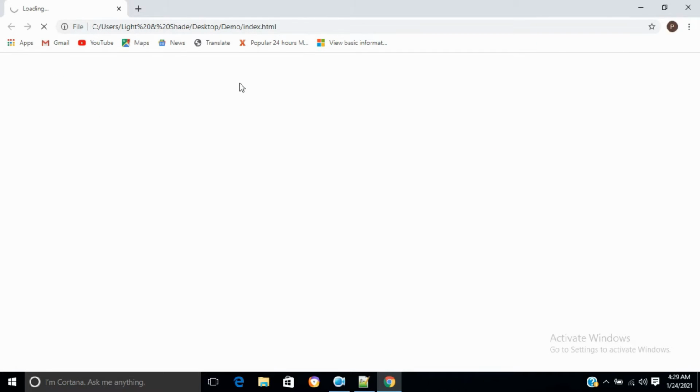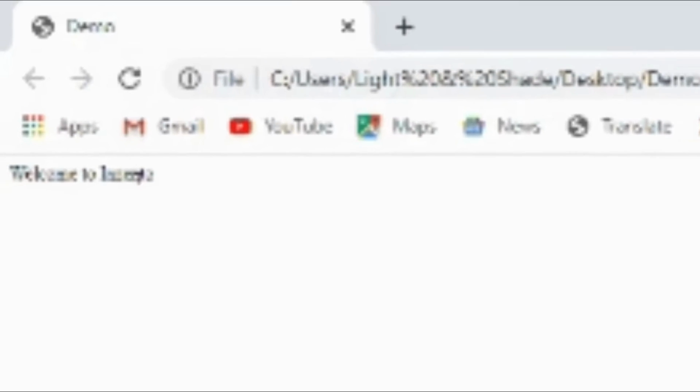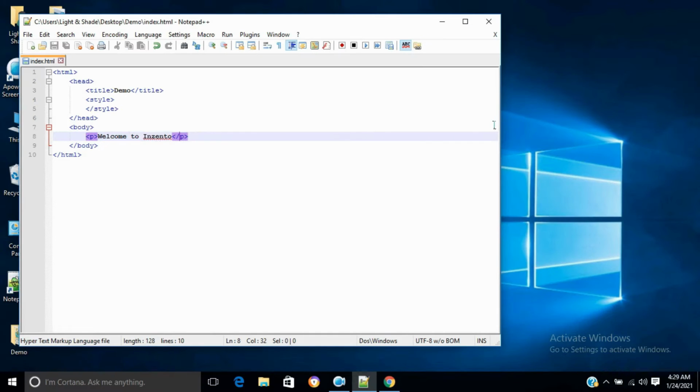The HTML page will launch in Chrome. Now we can see that demo is the title, which is the header part, which we can see in the tab, and welcome to Inzento is given in the body of the web page.